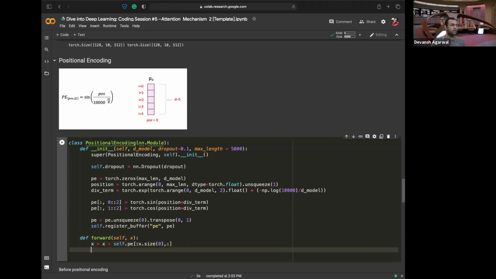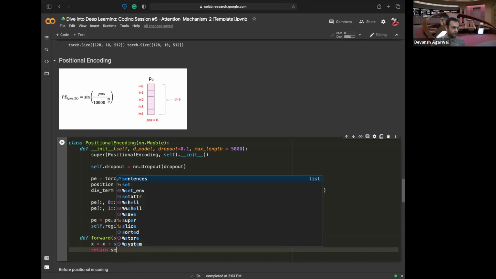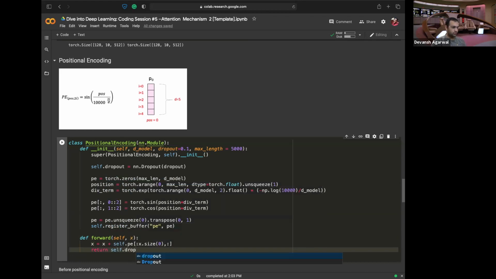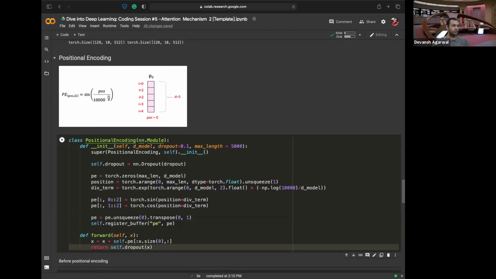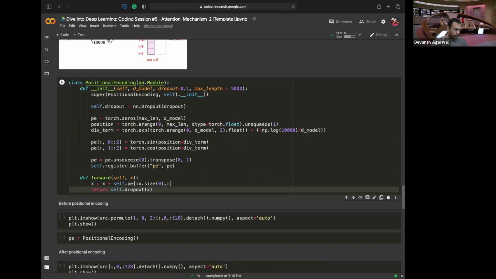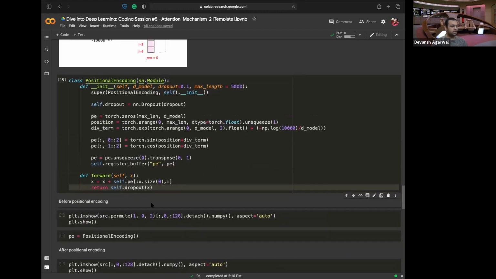So we do not concat, we compute all the sine cosine values and we just add it over here. And then we return x, but we also add the dropout, so self.dropout and then x. And that just gives us our positional encoding. That's it. Okay, so we'll see it in action over here.